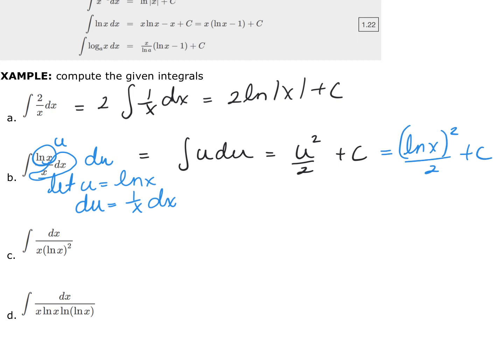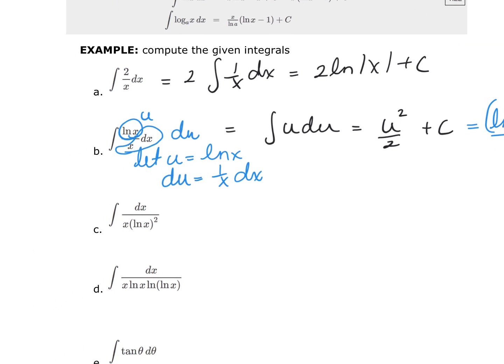And you're like, why didn't you put on the absolute values there? Well, back here I said let u equal the natural log of x. So by default, we are assuming the x's that I get to use are going to be bigger than 0. This is not true here. We don't know anything about x, and this ensures that it's going to be larger than 0. This is already there, so I don't have to put on the absolute values. All right.